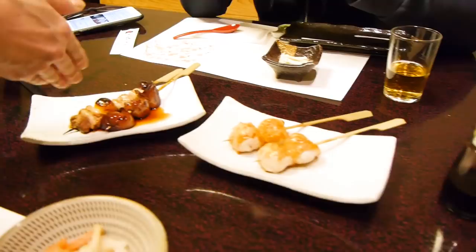Starting with beer — Kanpai! That's good. Some of our yakitori has arrived. This restaurant specializes in a local chicken called Hinaijidori — one of the three famous chickens in Japan. This is the Negima, which is chicken thighs with negi. It's a little bit firmer, it has a chew to it, and the more you chew, the more flavor comes out of the chicken.